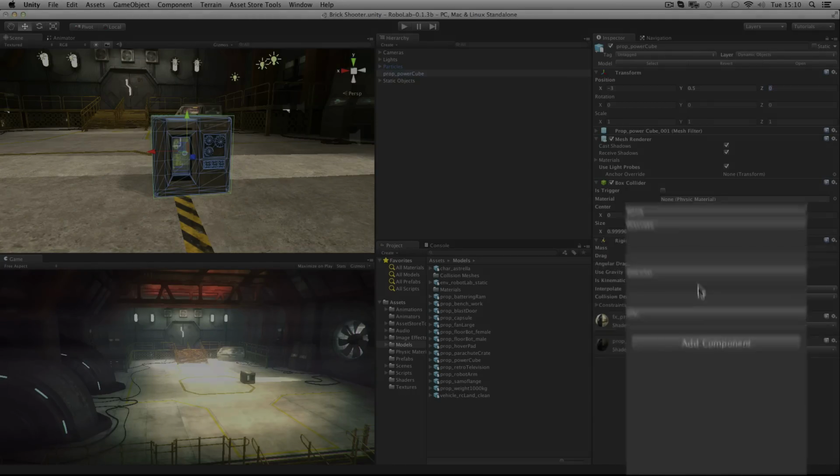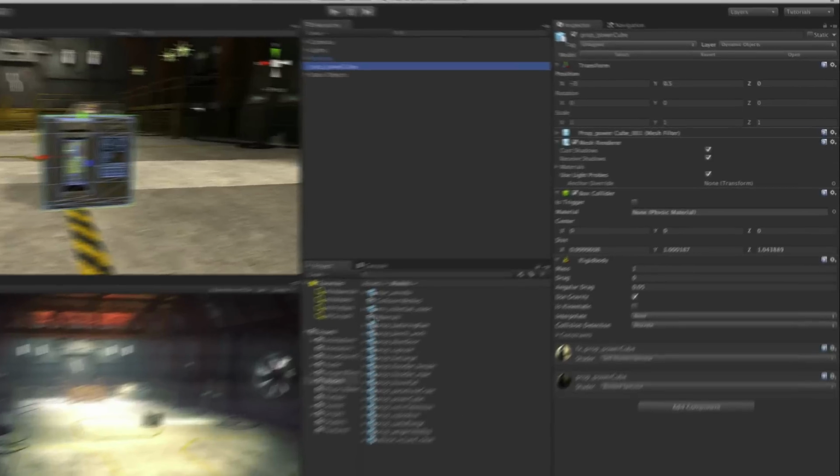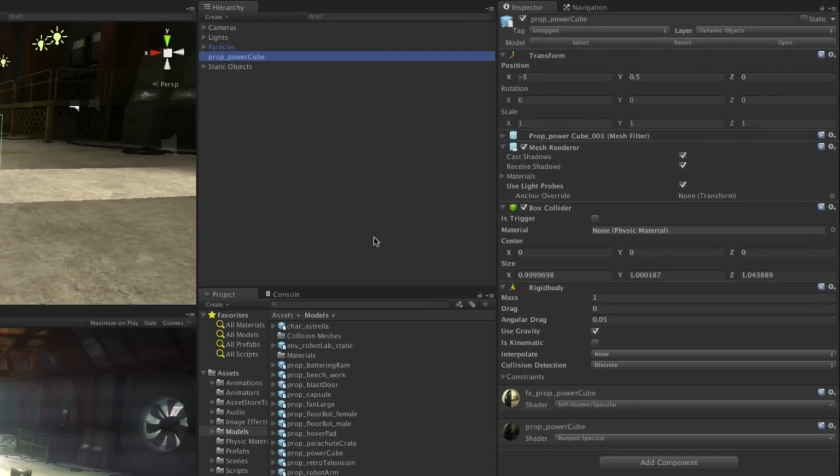Physics, Rigid Body. We'll be making many of these power cubes via duplication to form our wall, but we may want to go back and adjust properties for all of them, so we should turn this into a prefab now. Drag and drop this object into the Prefabs folder in the Project panel.